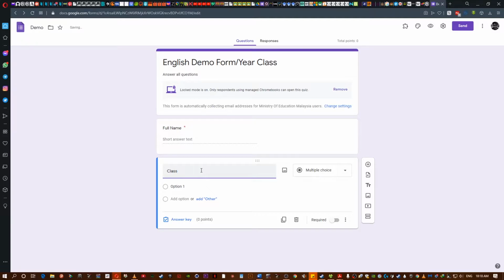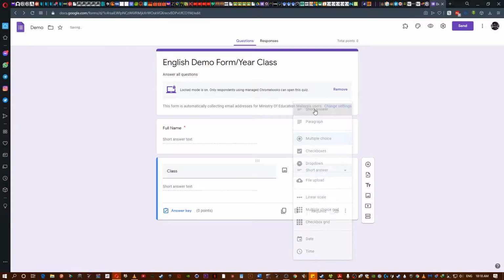Now, what's the point of this, for me, is that once all of them have done it, you can check the response and see whether the students are writing the correct class or not. Not that they do not know. I mean, you have already assigned this particular form to each class, but if you're doing multiple classes in one form, then you have to do this.